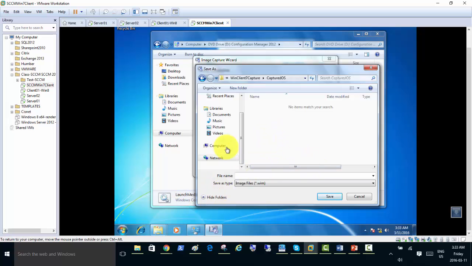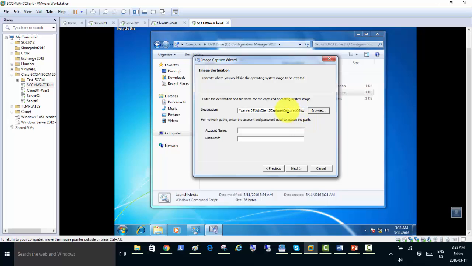But I need to name this, so this is Win 7 captured image .wim. Mention that .wim here, because when you click save, it does not automatically create that .wim. We have to mention this .wim as well.